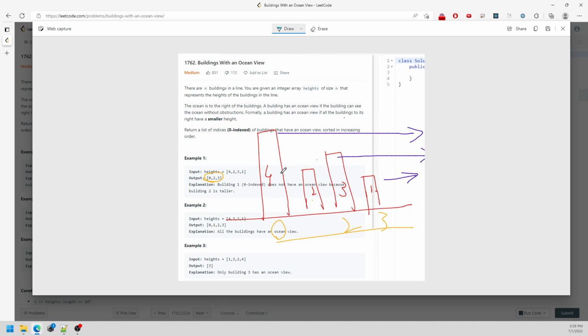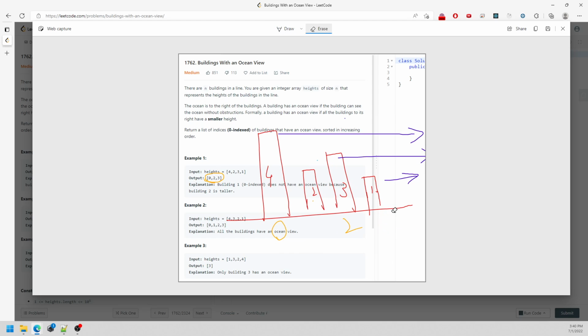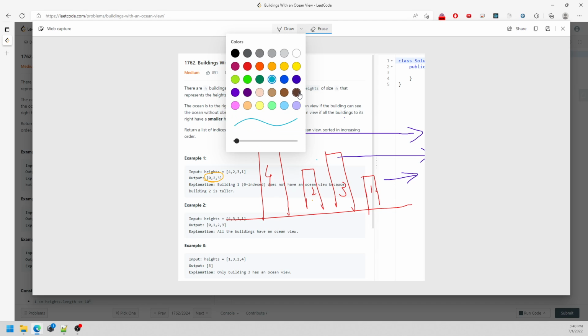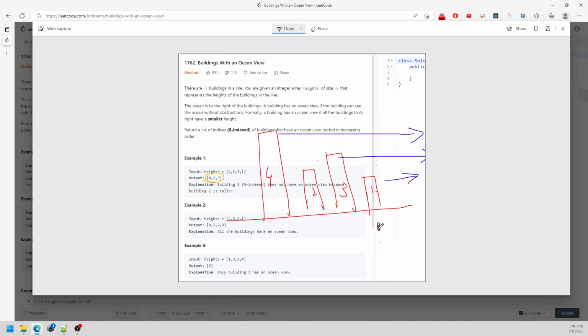If you're starting from the beginning, whenever you go over the rest of the elements in the array, you have to know whether a future building or neighbor building will block your view. The easiest solution is starting from the end, and then you set the height to the local max, so I know nobody can block me.